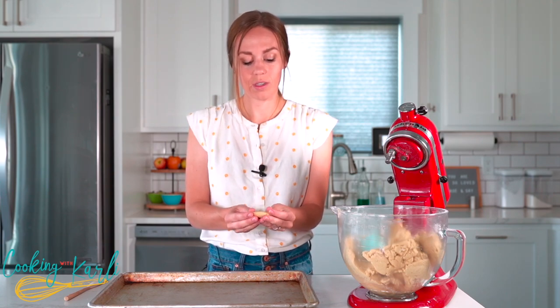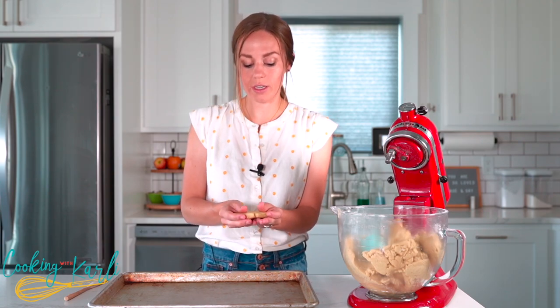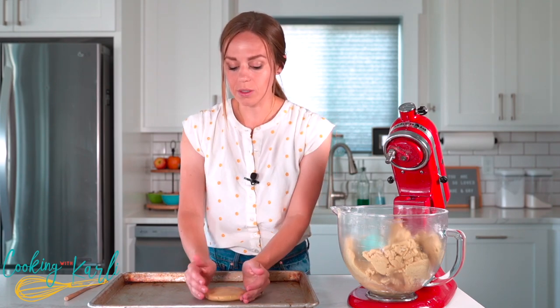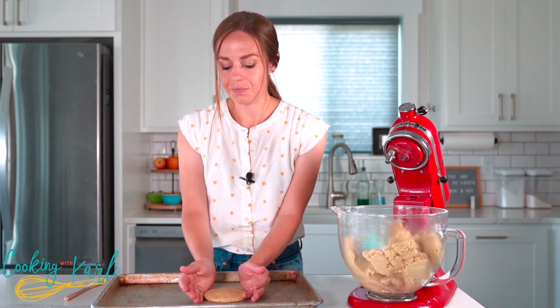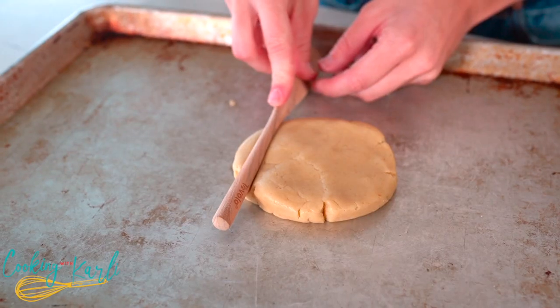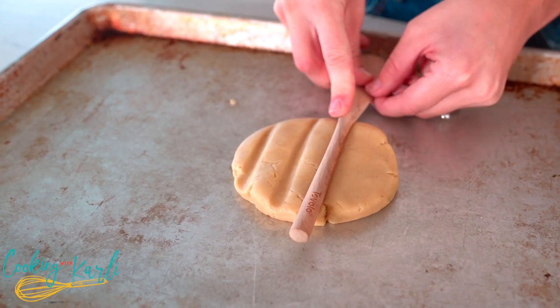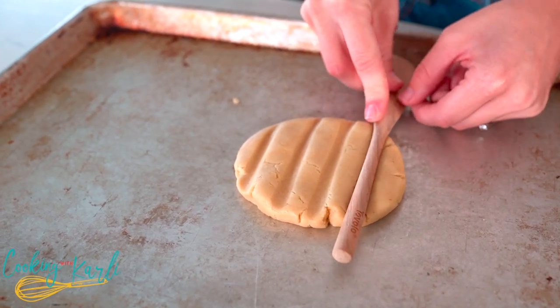And then to make it look like a waffle, here's my secret. My secret is a wooden spoon. And we're just going to use the back of the wooden spoon to press a grid into the cookie dough. So I do four across and then four perpendicular.